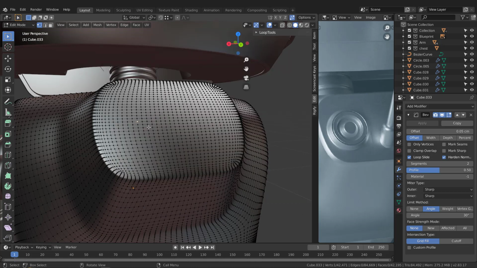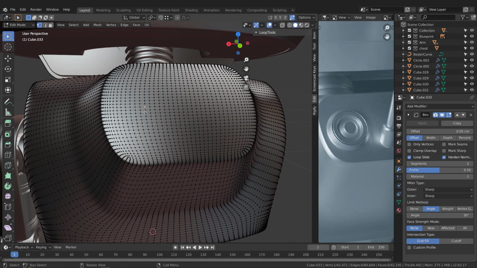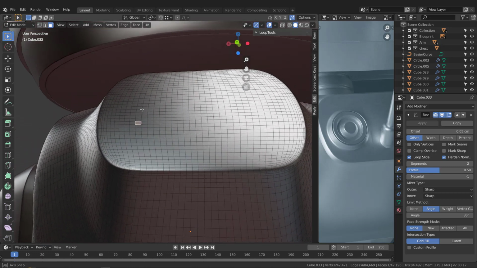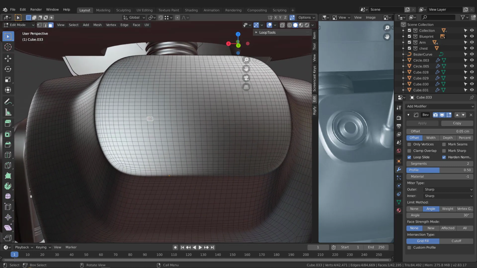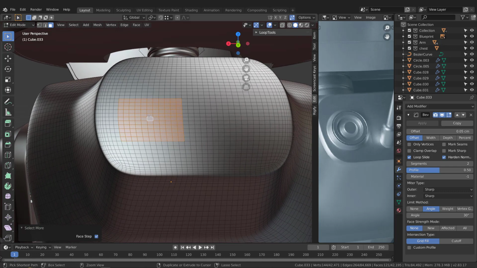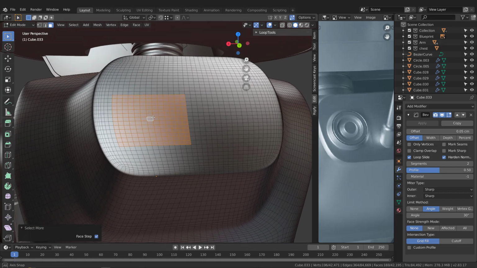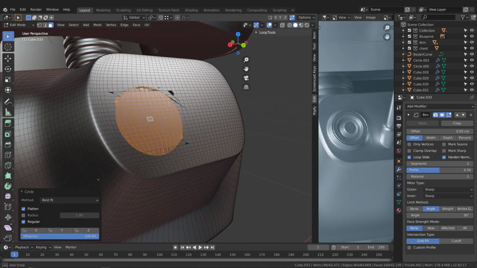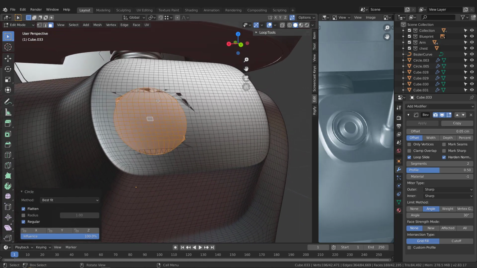And when you activate it, now what we need to do, let's switch to the face mode and let's grab some faces here. Let's select maybe this one, and let's hit Control plus to grow the selection, just like that, almost like that. And then when you complete, let's grow this more, maybe right here. You can hit right click and go to loop tool and change this to circle. And when you do that, you will have a circle like this.